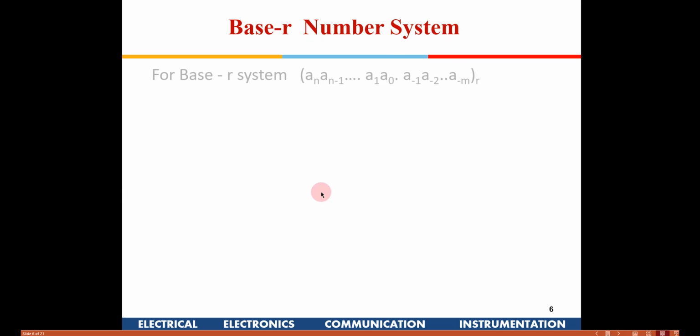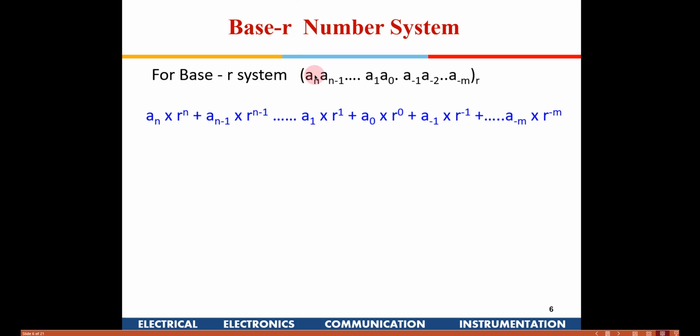This is hexadecimal. Now similarly, as a general rule, I can have any base R. When I write base R, the first digit before the decimal point, A0, will be multiplied by R to the power of 0, then R to the power of 1, and so on, up to R to the power of n. After the decimal point it will be A minus 1 times R to the power of -1, and the last one will be R to the power of minus m. So this is just a generalization.